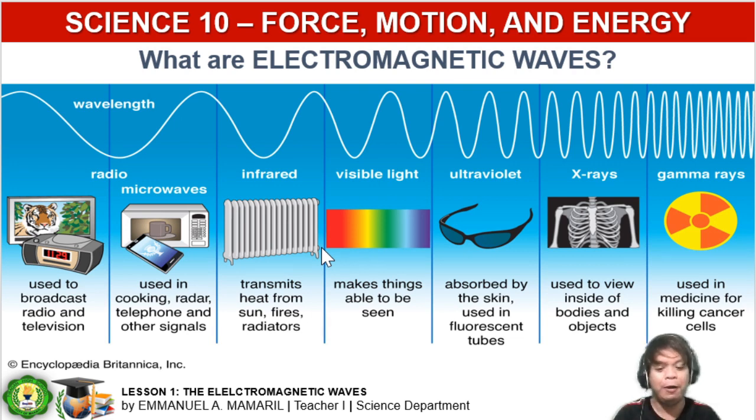Actually, it's related there. So, why do we have a rainbow in the first place? It's because the white light that is coming from the sun, when it hits the water droplets in the atmosphere, undergoes what we call refraction or bending of light, and that is where we see the colors of the white light. And they are the red, orange, yellow, green, blue, indigo, and violet, or the Roy-G-Biv.